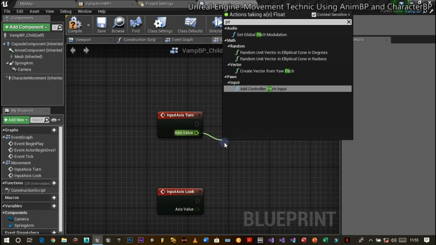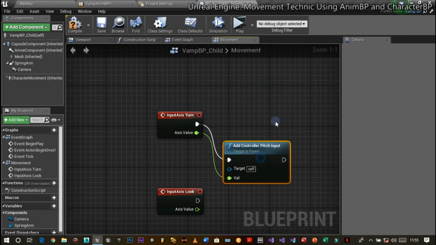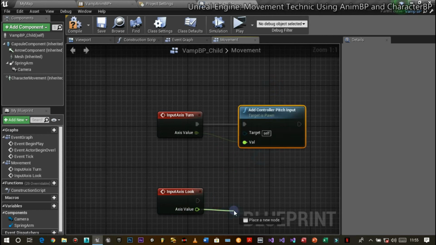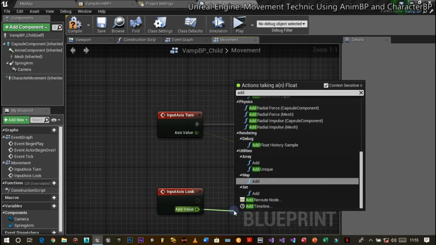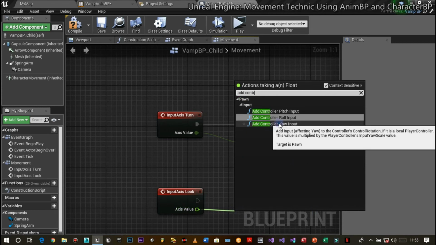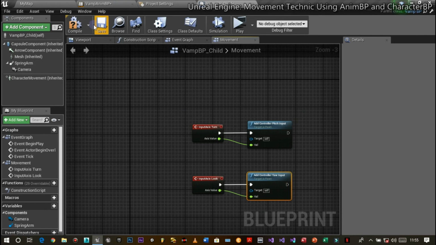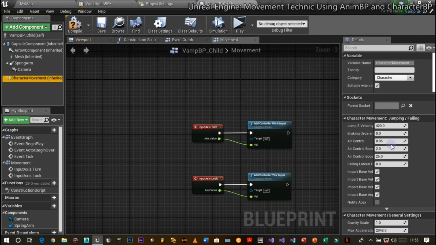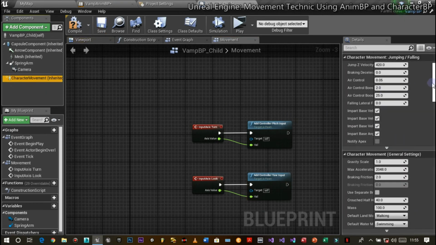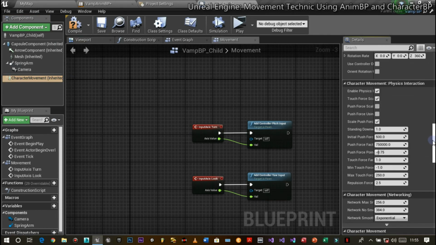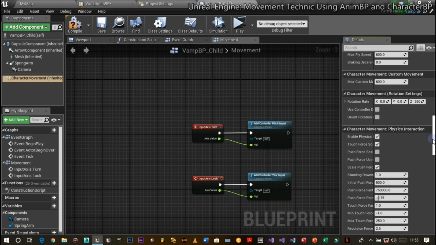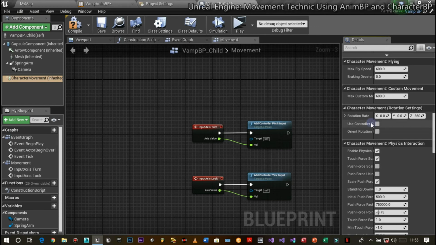Pitch, add controller pitch, and then add controller yaw. Get to character movement. Scroll down to select, compile.